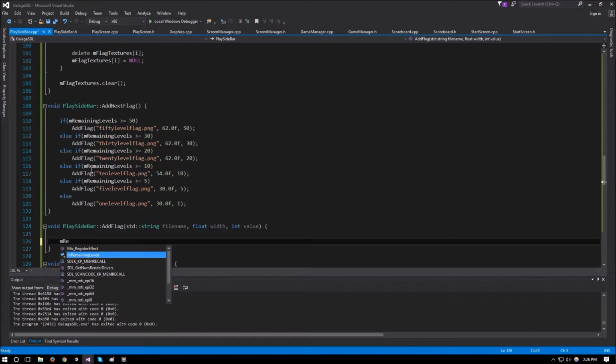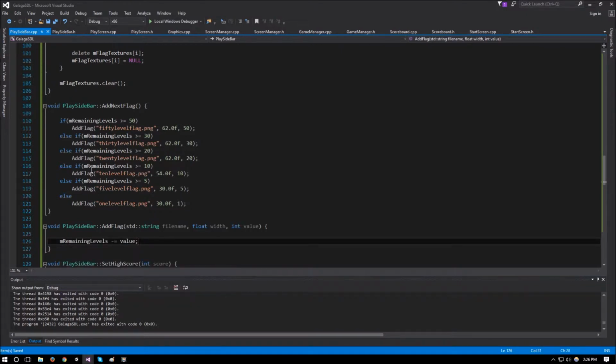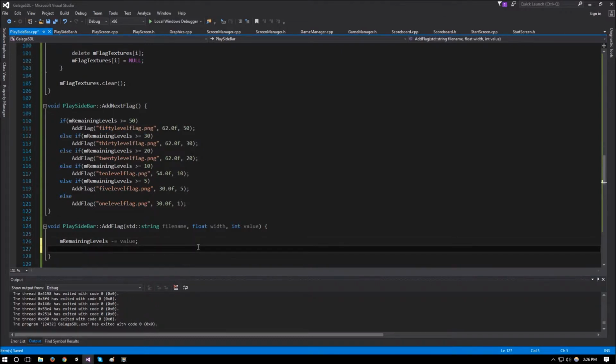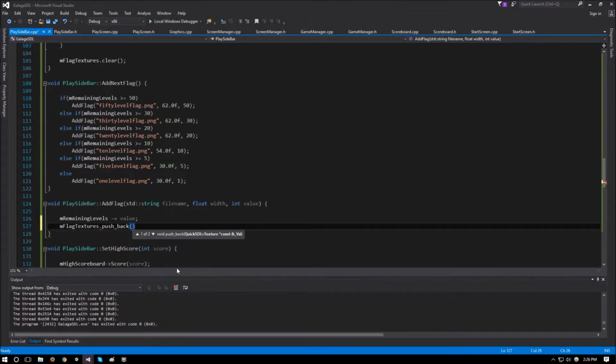So m remaining levels minus equals our value. And now that we subtracted the value, we need to add the flag that we passed a file name for. So we will say that our m flag textures dot pushback, and what pushback will do is add a new texture, and this texture will be just a file name.